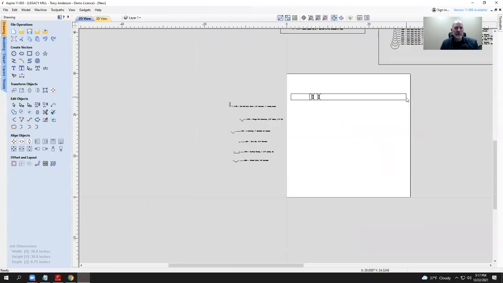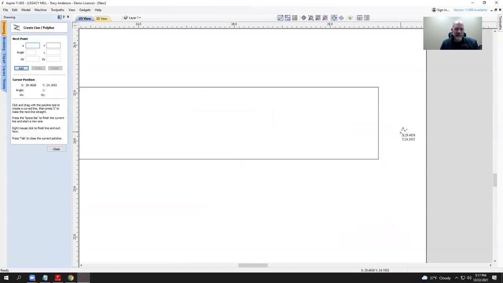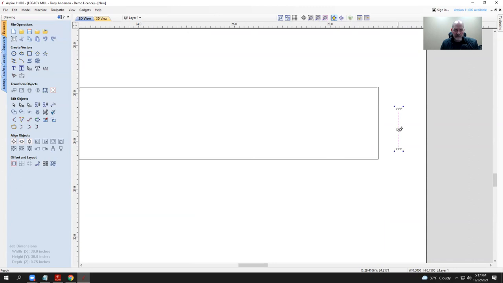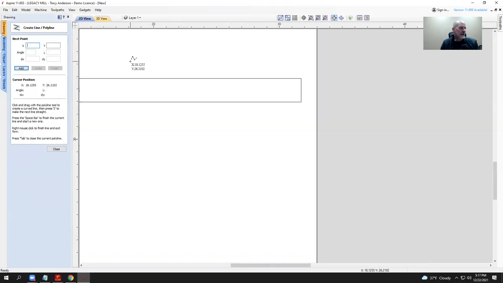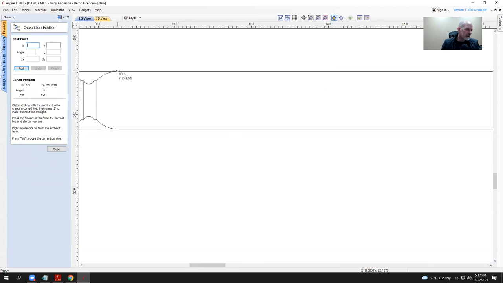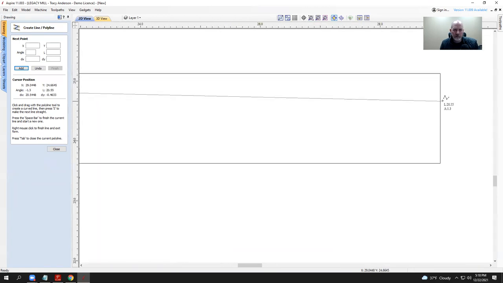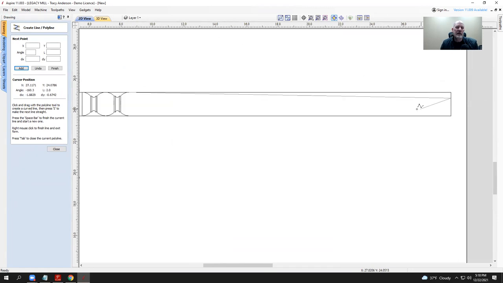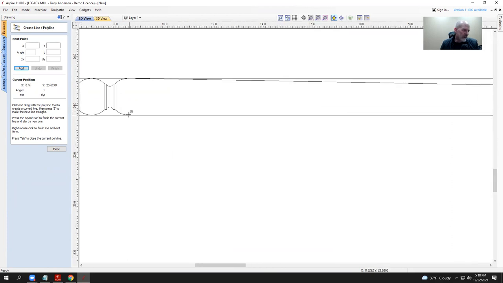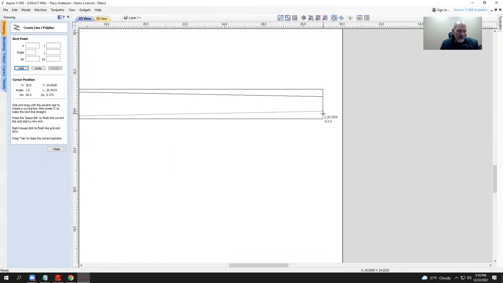Now we're going to taper this section. One way to do this is to draw a vector down here, and we can use the things over here, a 90 degree angle, and we'll make it 0.75 inches long. We'll add that and finish it. And then I'm simply going to take that and double click on it. I'll grab the center and snap it to the center right there. All right, then we can draw a line from this edge right here, and it'll snap. If I zoom in, you can see it will snap to a square once we hit the edge of that line. And again, I could use a mirror tool, or I can do the same thing here. I can grab this end and snap it to that end.